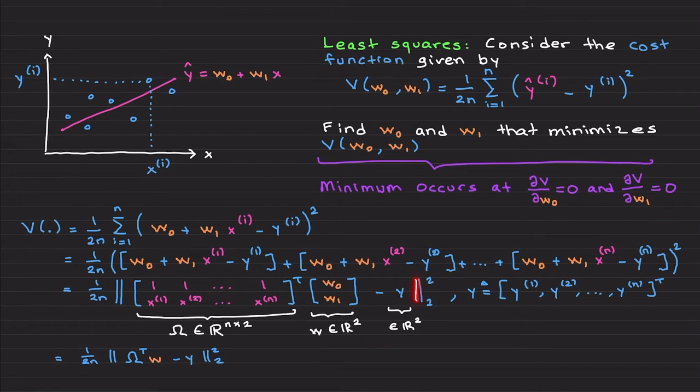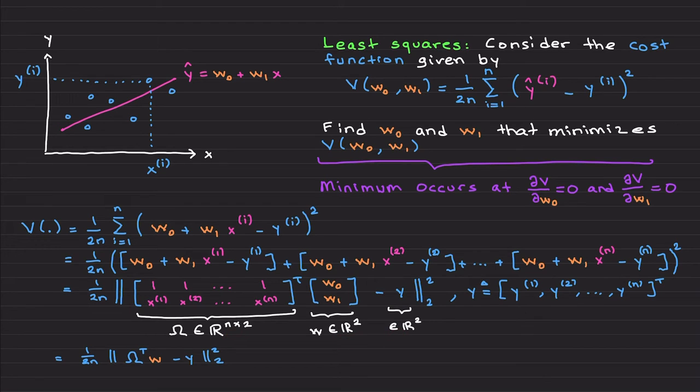This is the Euclidean norm to the power of 2, right? So basically, for a given vector x, the norm squared is basically x transpose x, if you want to refresh your mind. Anyway, so these two lines are equivalent to each other. Then I am going to give this matrix a name, omega. This will be a vector v, and this will be a y. And here are the dimensions.